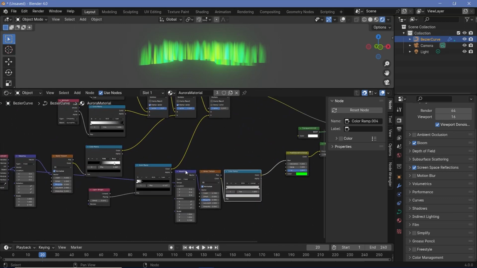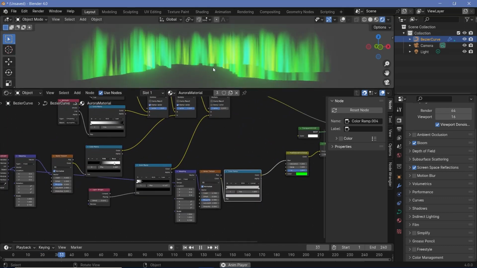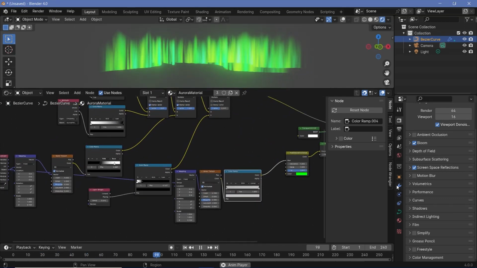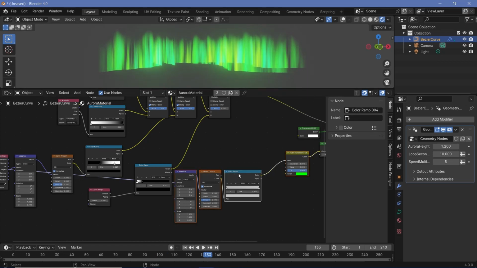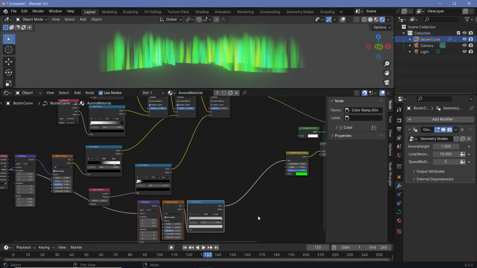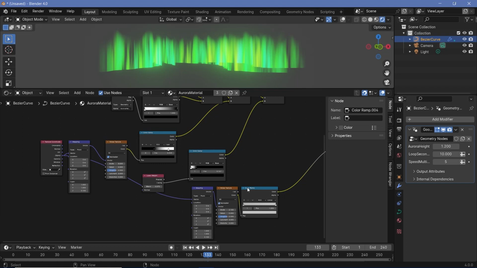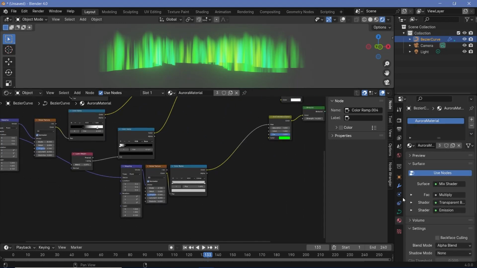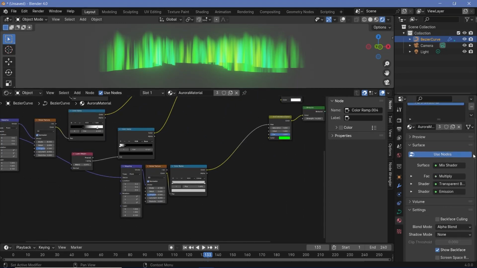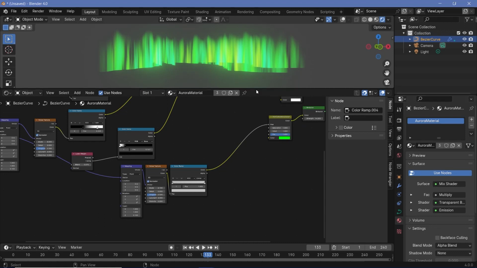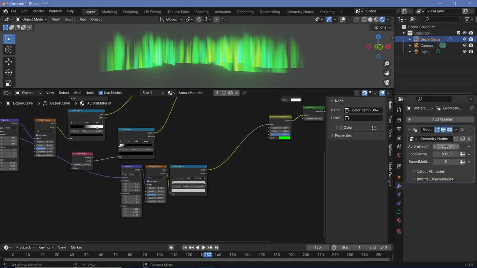Now I actually want all of these properties to also be controllable from within the actual modifier right here. So there's actually one more thing that we could do to create that, and that is using some more attributes. Of course, we could add in attributes here and have these controls from the actual material, but I feel like it's always simpler to have everything present in one particular panel.